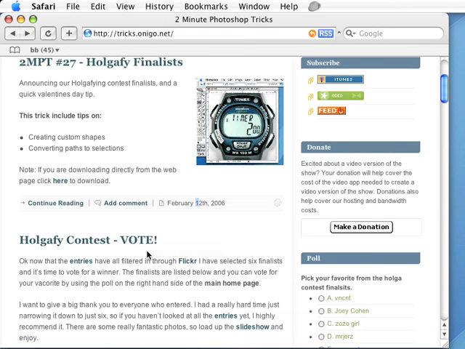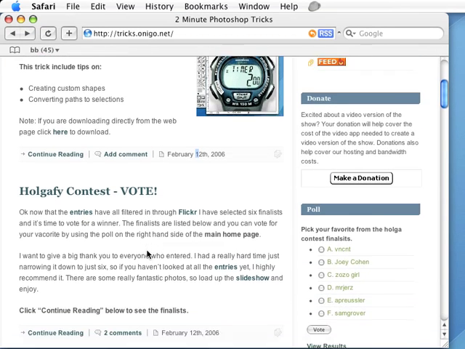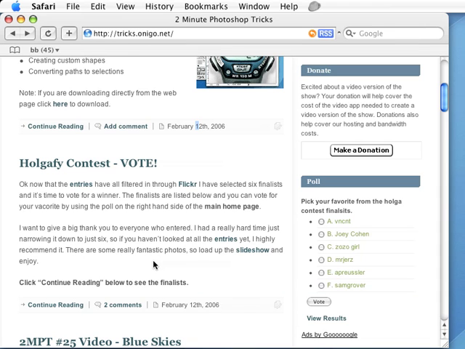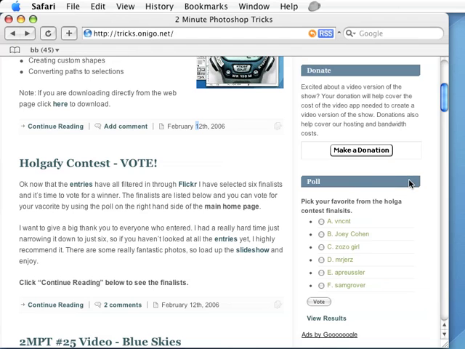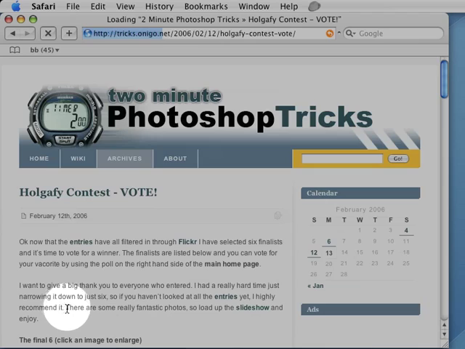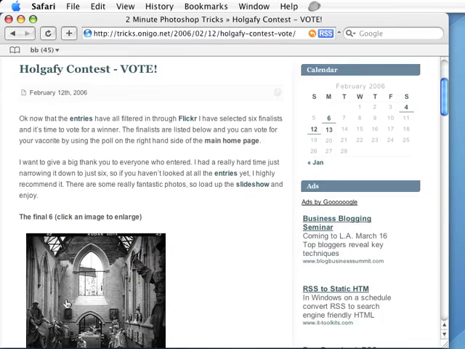Our first Photoshop contest has been a major success so far, and I was stunned by all the really fantastic photographs. I'm really impressed with everyone's photos, and I had a really difficult time picking just 6 finalists. But the 6 finalists have been posted on the website, so now it's your turn to pick your favorite. You can vote for which image you like the most by using the poll on the right-hand side of the main page on our website. The images are actually posted on a separate page, so you might have to go back to cast your vote.